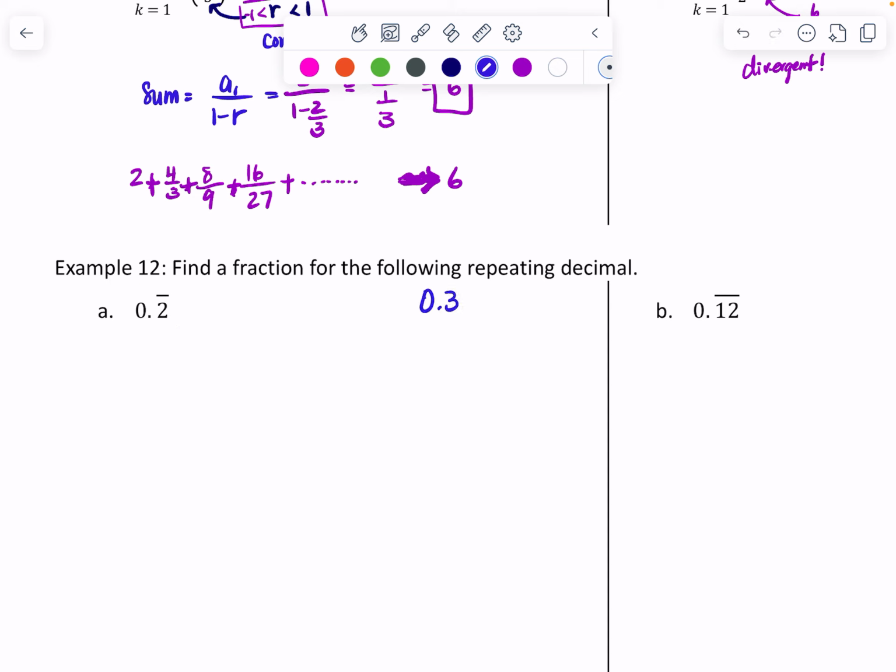From what you have known since you were little, the fractional value of 0.333 repeating is 1/3. Similarly, you've also known the fractional value of 0.666 repeating is 2/3. So what's the fractional value of this? What's the fractional value of this? That's the question.